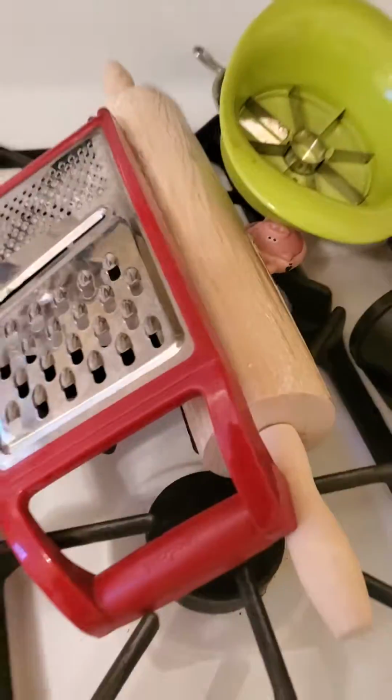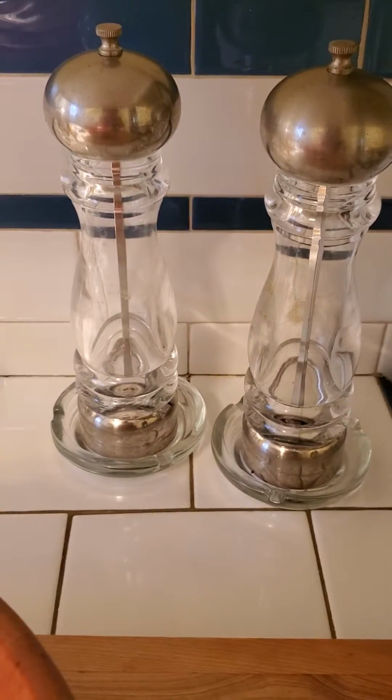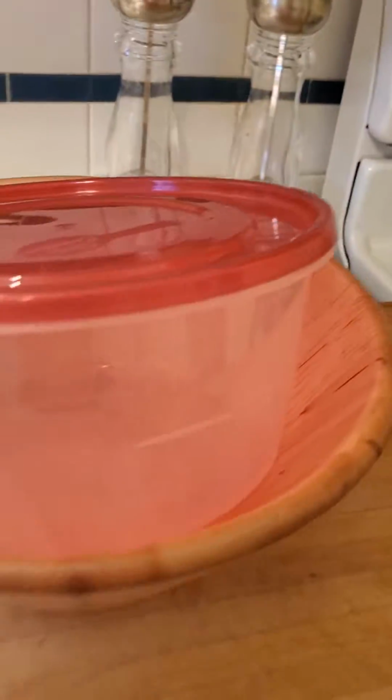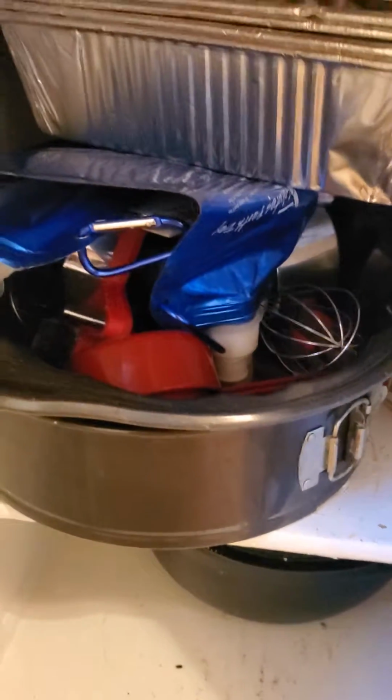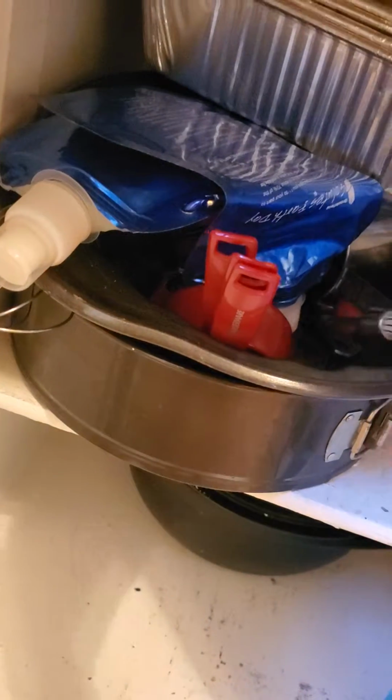But you know, sometimes we can save our money on things that we don't really need for the kitchen. Things like that I don't really use because you constantly have to refill, and I prefer to just buy the salt and pepper thing. And then coming down here, as you can see, this is the place where I don't use any of this stuff, like measuring cups, because I don't need to measure when I cook. This right here, none of my baking things, I don't use them.